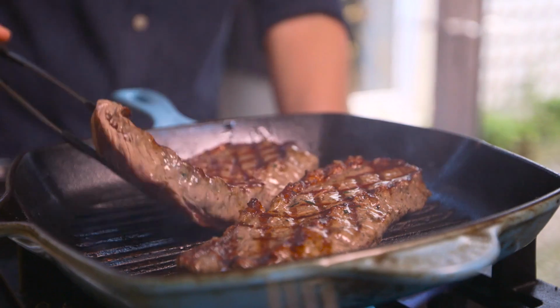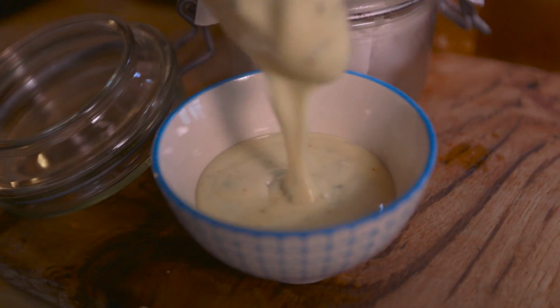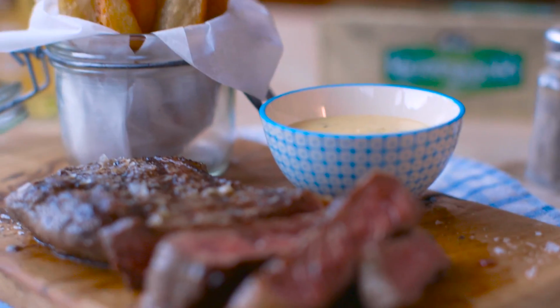Steak and chips is an absolute classic and one that everyone should know how to make, and I'm gonna make one, show you how to do it, and I'm gonna give you a recipe for a Bearnaise sauce. All brilliant things to taste, to eat, to try, to cook.